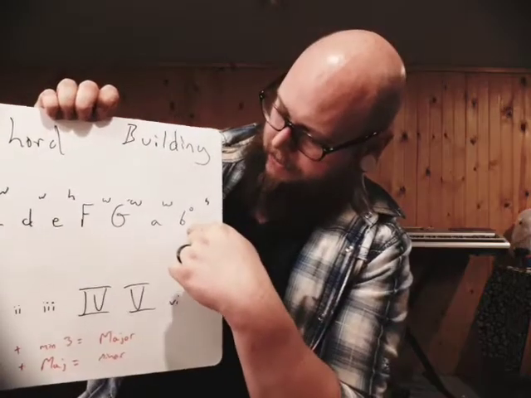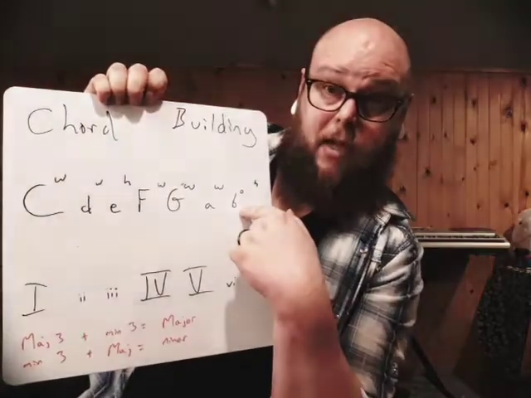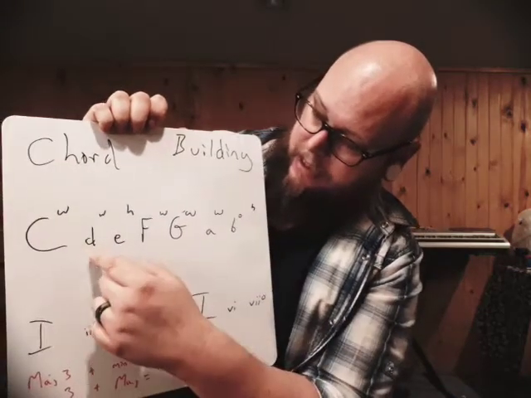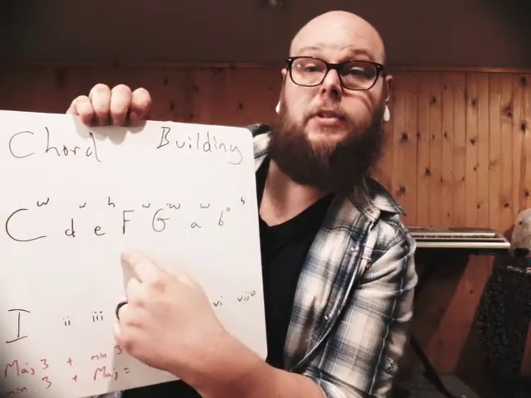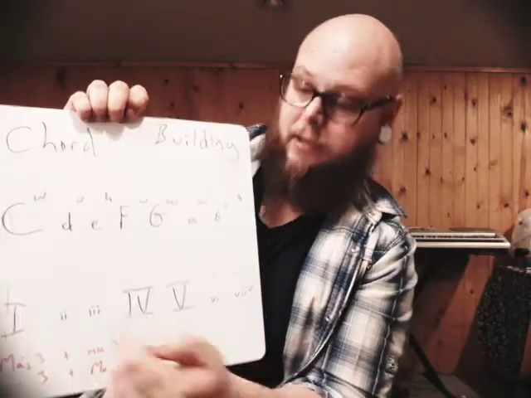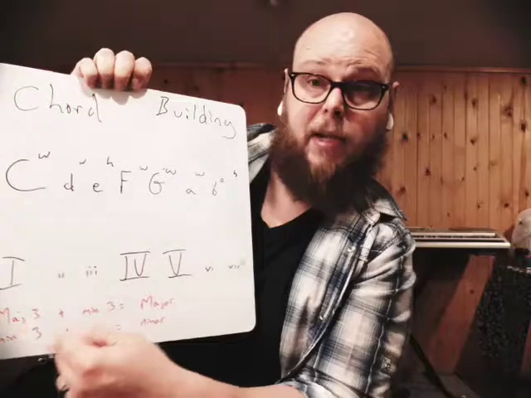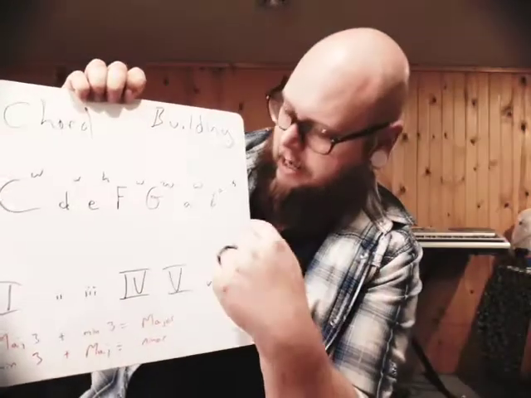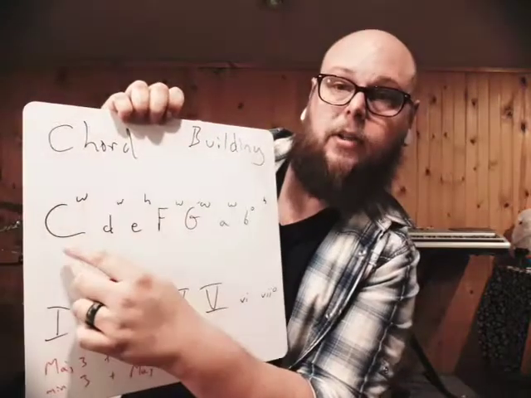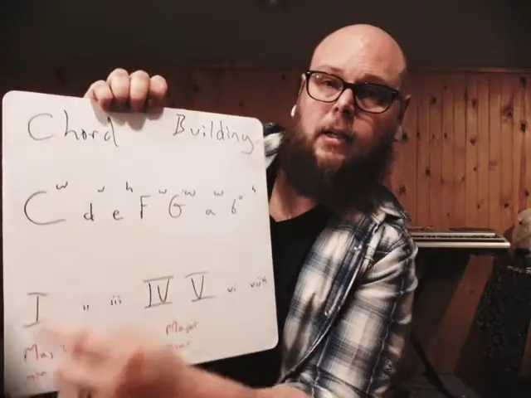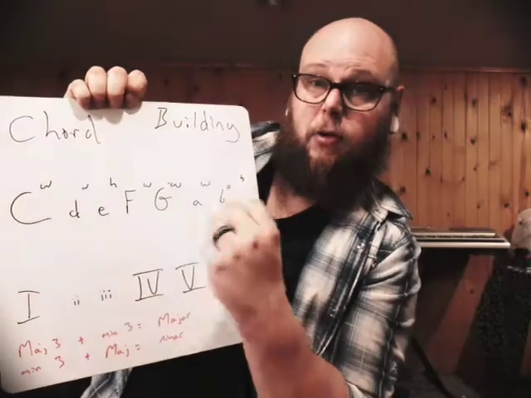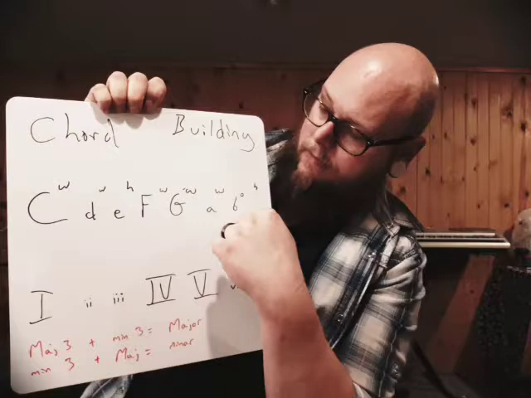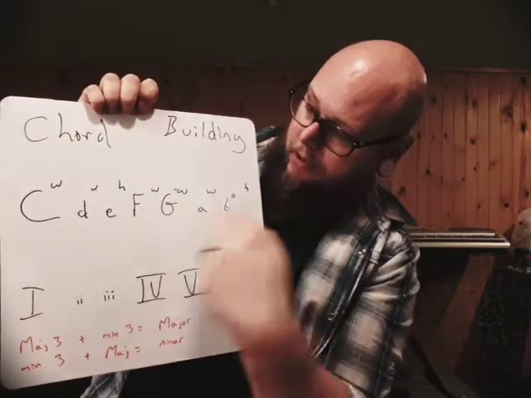Well, now what happens with this one, that circle, that diminished? What happens there is when you go B, D, F, you have diminished because it's 2 minor thirds. It's not a minor and a major. It's not a major and a minor. It's 2 minor thirds. And when you stack them, you get this real ugly sound that makes you want to go there real bad. The whole point of a diminished chord is to push into 1. They call it pushing into 1. And so that's how you build a chord.